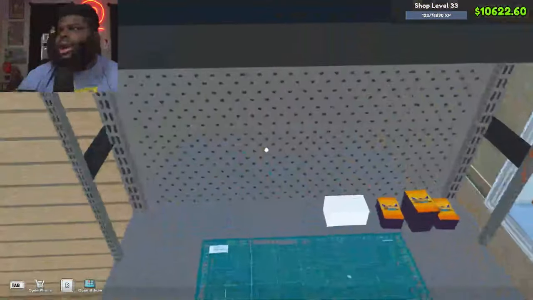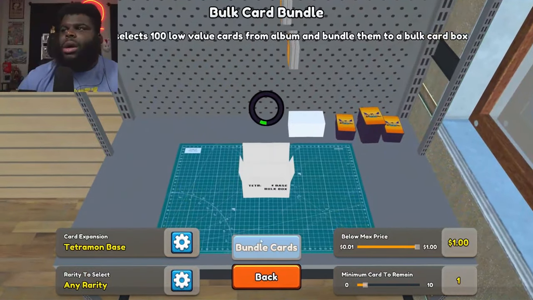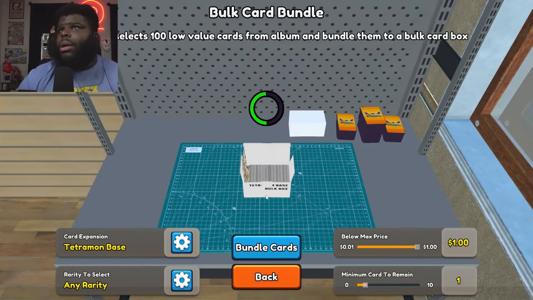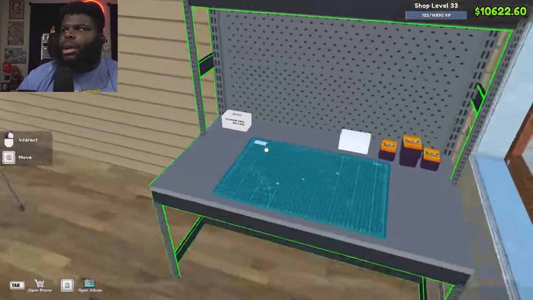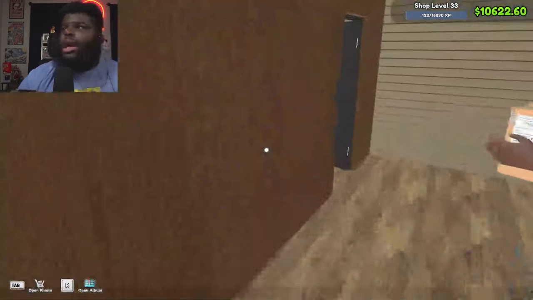We got other things here too. Got a workbench. You can actually bundle up cards with this. I didn't know that's what it was for, but I was intrigued to figure out what it was. You can bundle these up, and you can lay them on the desk. There's a new update with this, and that's pretty cool.